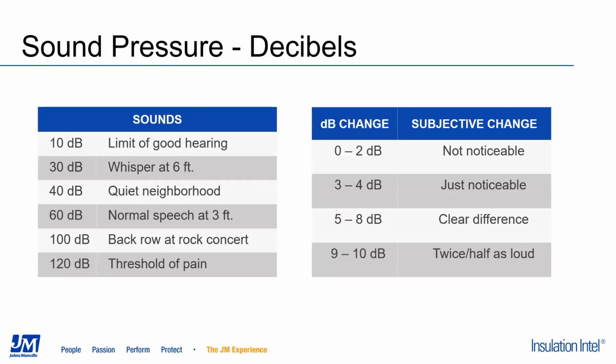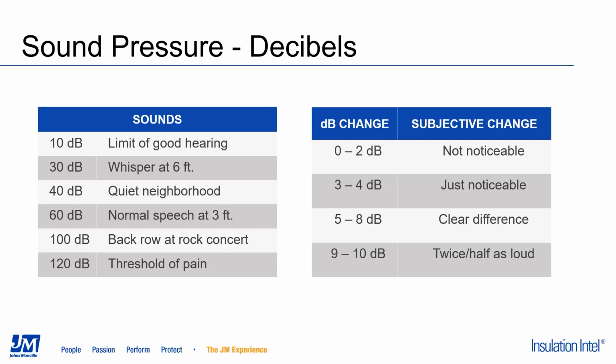And I did mention decibels. So they are the smallest change in level that we as humans can perceive. That being said, a change in 1 to 2 decibels is not really noticeable. And when you get up to around 9 to 10 decibels of change, things sound half as loud or twice as loud. And it's important to note that decibels are a logarithmic scale and not linear.